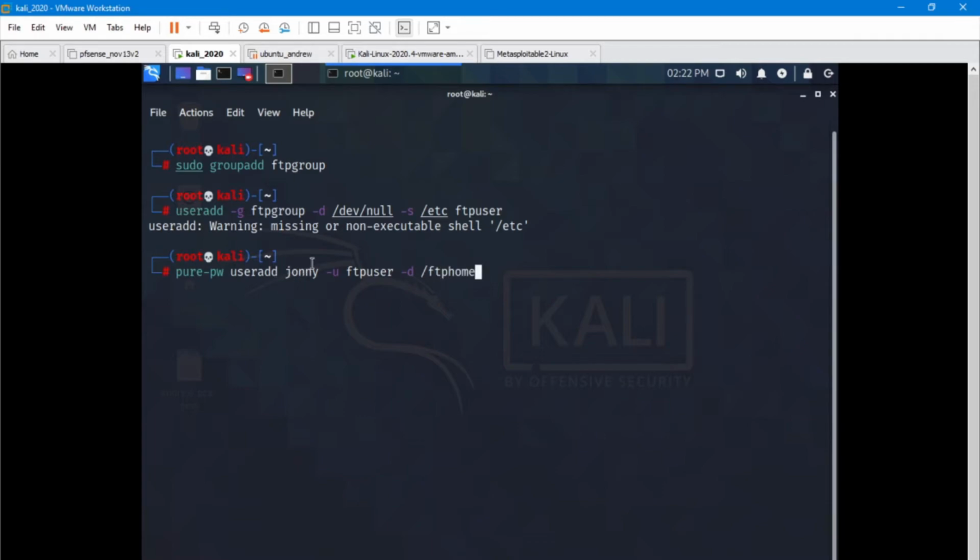We're creating an FTP user called Johnny, and it's a virtual user, and we're going to be associating it with this user here that we've created, and we're attaching it to another home directory here.